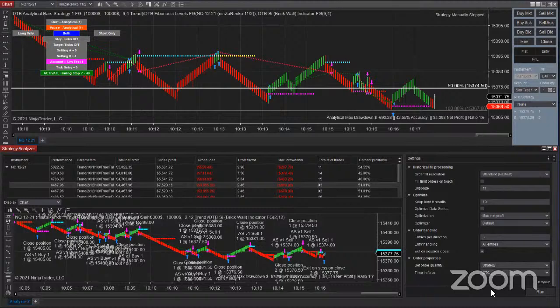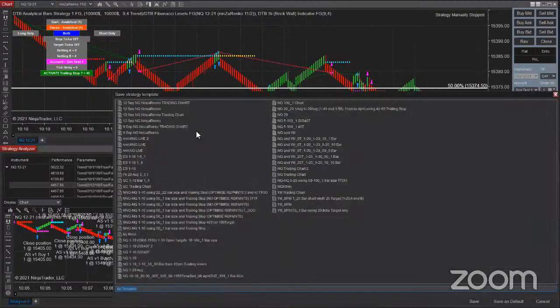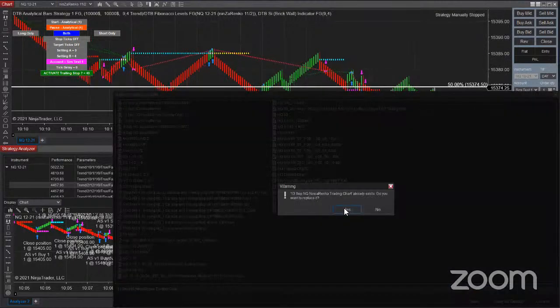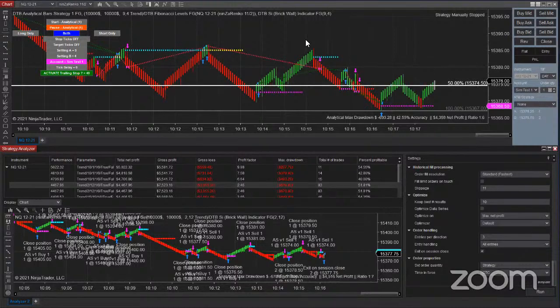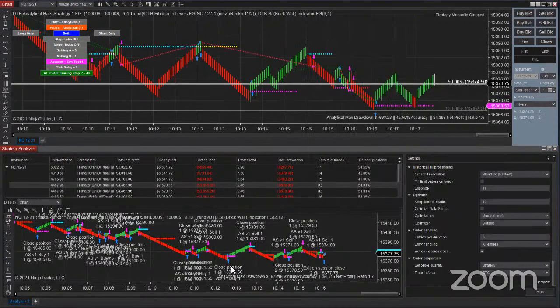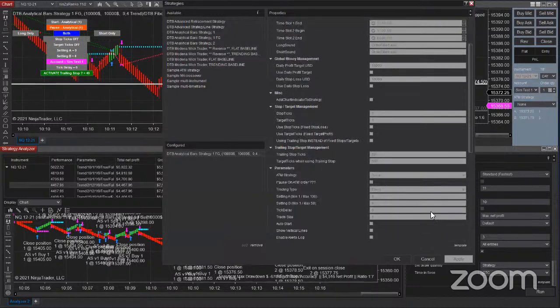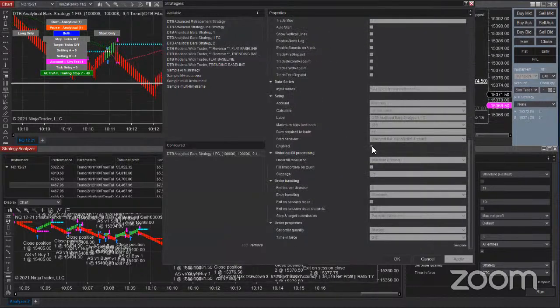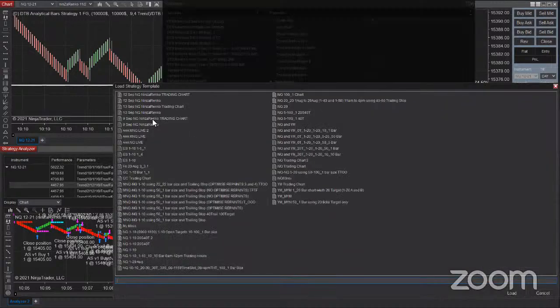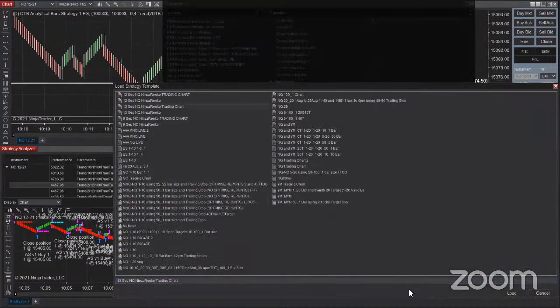So 212, I'm going to run this one. Yes, template, save. And I'm going to call this a trading chart like that. So even though it's showing a lot more trades, all the last ones have actually been very successful. All the last trades on this optimization have been successful. So I'm going to load this up on here. So template, load, 13th trading chart.